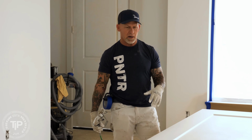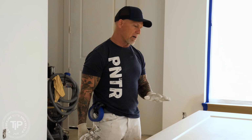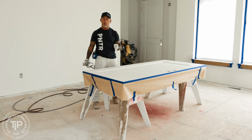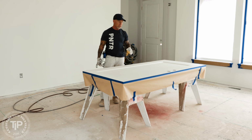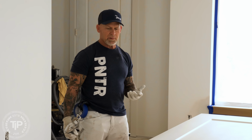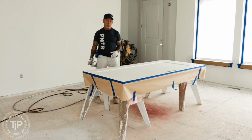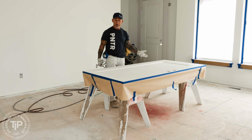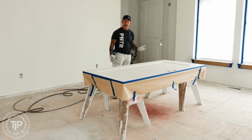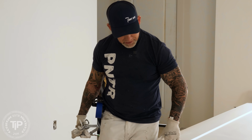So now we're working on the exterior side, and because it's a smooth door, it's a new house, we want to get this side up perfect. We want it to look super smooth. We don't want to risk any runs, spits, etc. We don't want to deal with it hanging on a jam and with hardware stuff. It's a brand new door, brand new slab, so it doesn't even have hardware installed, so I don't even have to deal with that, which is nice. So you can see how we've masked and prepped this so far.